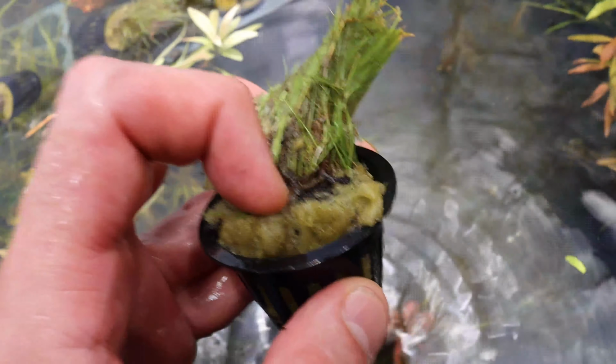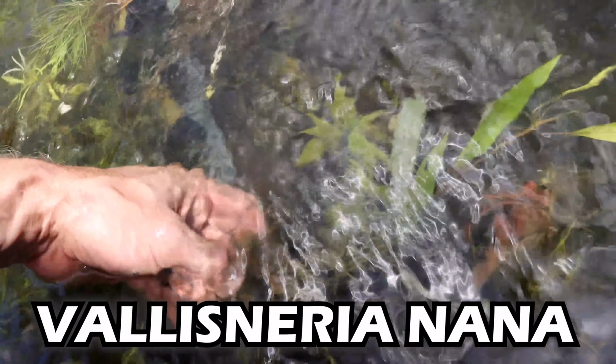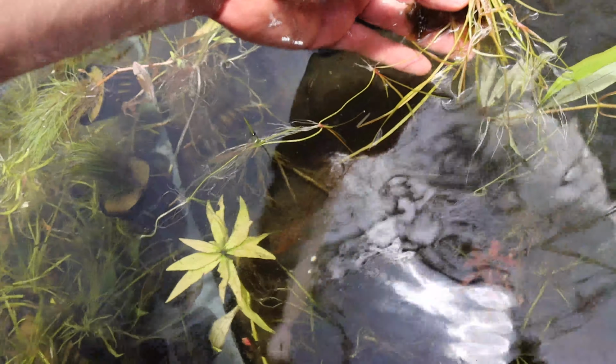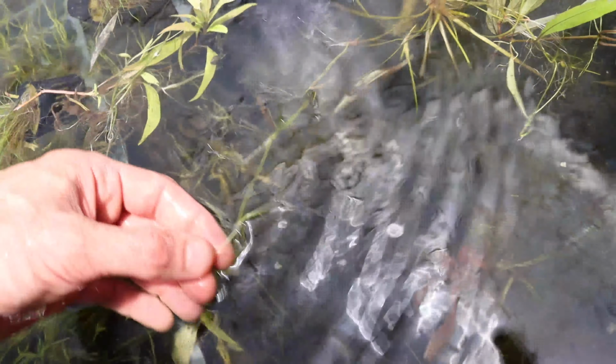But this is more fun to me right here. This is a Val Nana right here. This is Vallisneria nana, thin Val. Look at the pull off on that. See how that's just coming everywhere? That's one right there, super fly. But if I pull this tray out, they're essentially all doing this. So I'll give you an example right here.